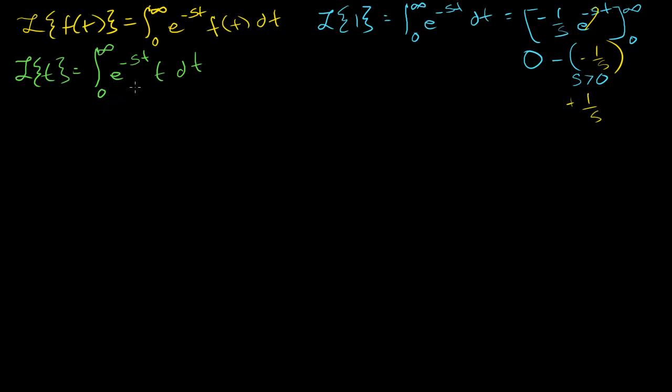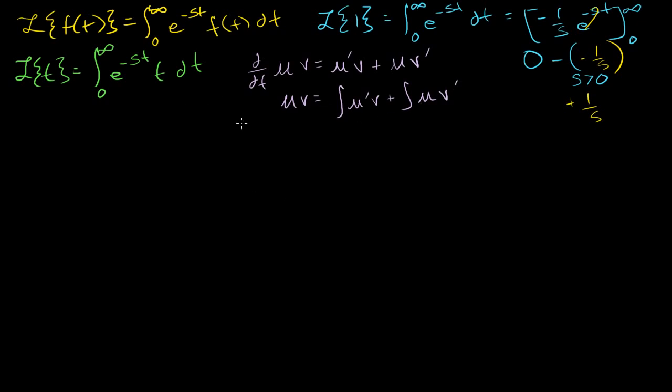But there's a sense that integration by parts could be useful, because integration by parts kind of decomposes this into a simpler problem. And I always forget integration by parts, so I'll rederive it here in this purple color. If we have u times v, and we take the derivative with respect to, say, t of that, that's equal to the derivative of the first times the second function plus the first function times the derivative of the second function. It's just the product rule. Now, if we take the integral of both sides of this equation, we get uv is equal to the antiderivative of u prime v plus the antiderivative of u v prime.